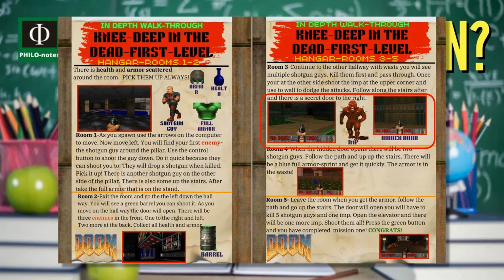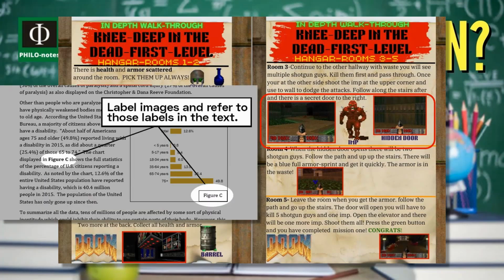Cool. They're not lined up, and I'm not really sure why the two screenshots aren't lined up, but that's not my major issue here. The images need to work with the text instead of looking like add-ons, and the way you do that is you label the particular image. The image on the left with the zigzag room, I'd call that figure A. Continue to the other hallway, as in figure 1, something like that. That way the images and the text work together and they reference each other.